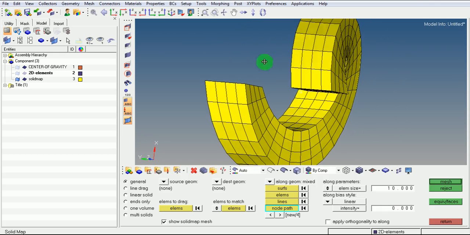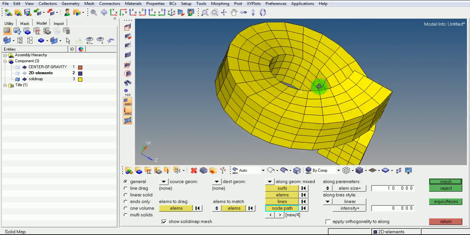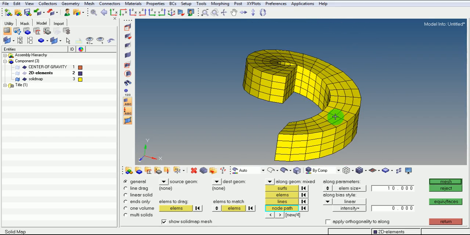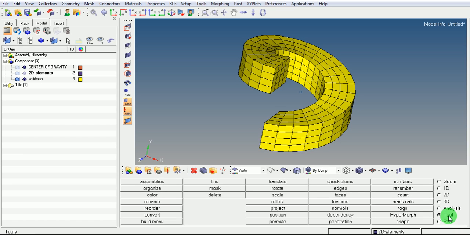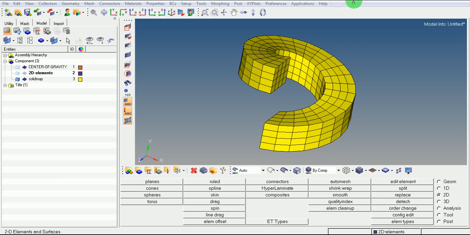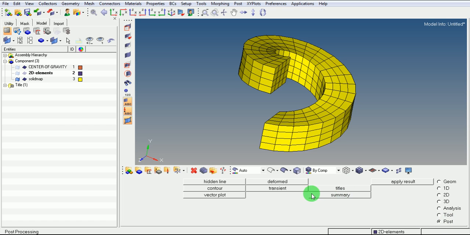To determine where the center of gravity for this model lies, pick on Return, pick on Tools. Under Tools, pick on Post, pick on Summary.